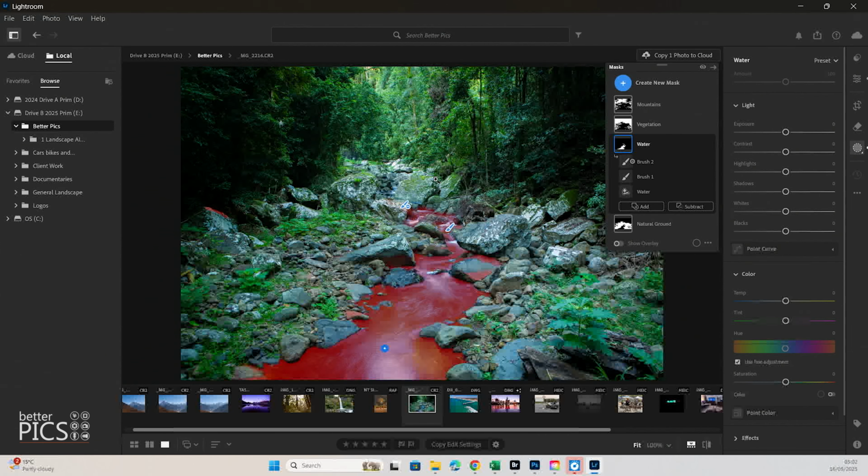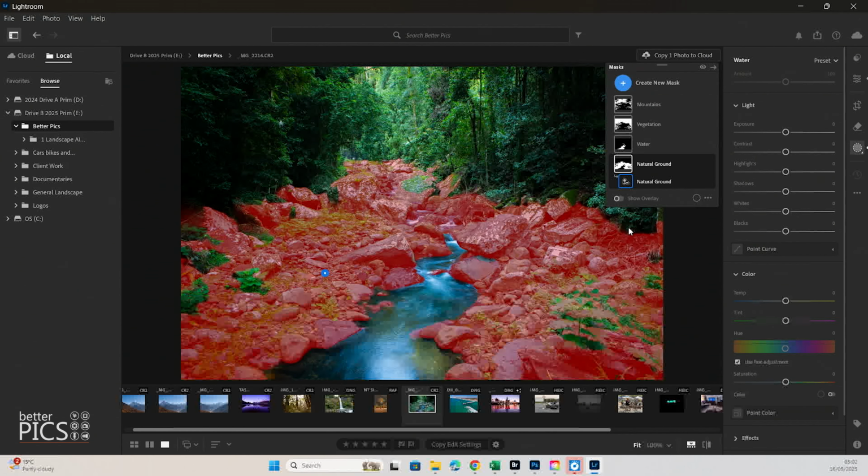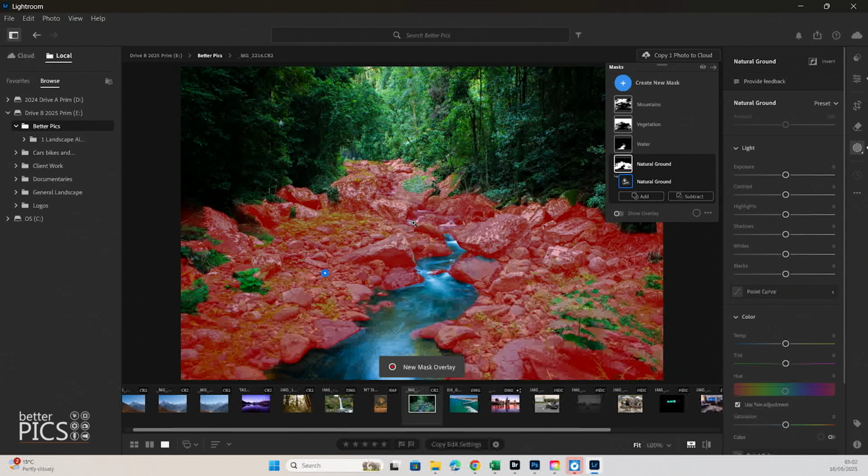Here we go. You can see we've just added that extra bit of water up there. Again, please don't look at my selection too closely. It's just for demonstration purposes, but you get the gist of what's possible where you can add or subtract the mask that's created. And obviously natural ground, there's some elements in there that have been left out. Again, it's done a reasonably good job, but you may want to adjust that mask.